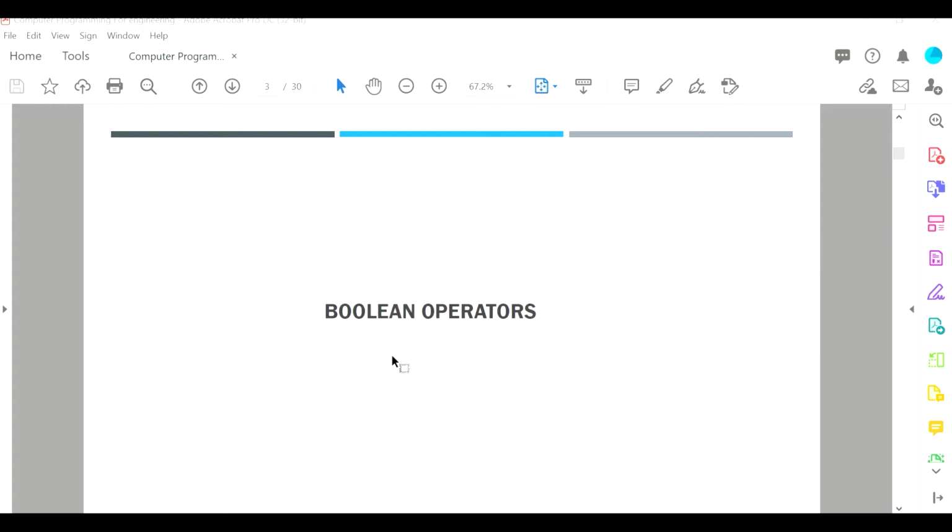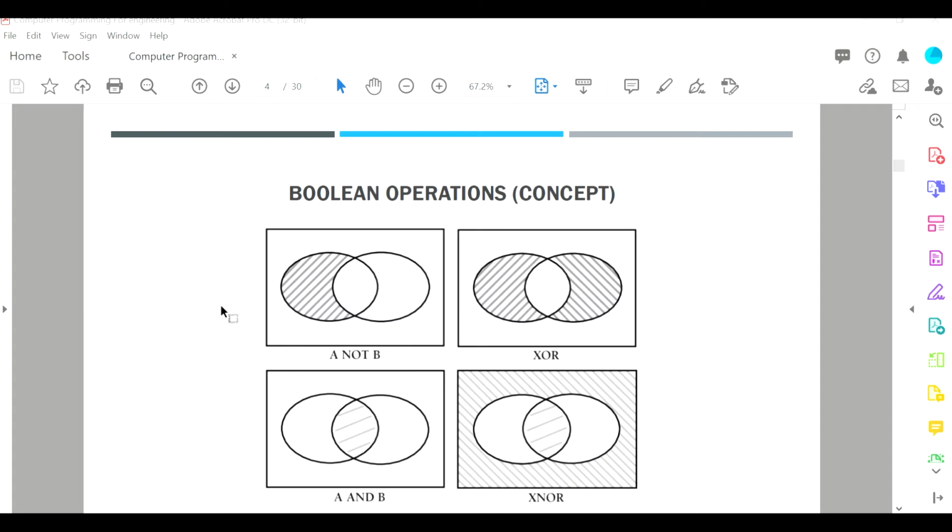So, Boolean operators. In Boolean operators, you can think of Venn diagrams where A is a group of objects and B is another group of objects, where A and B have a union or a common set of objects.